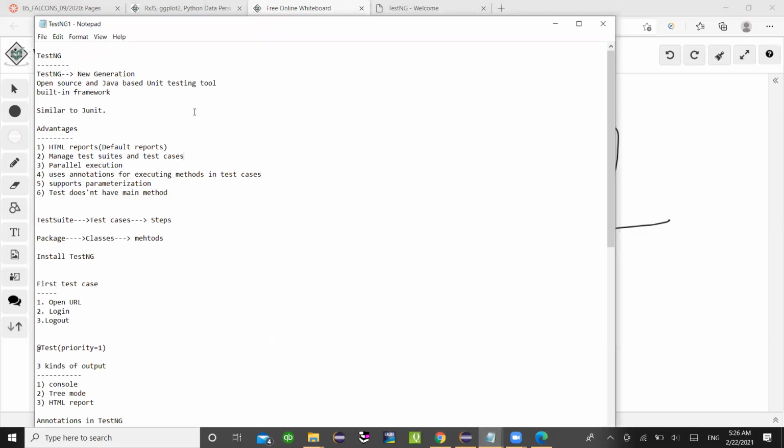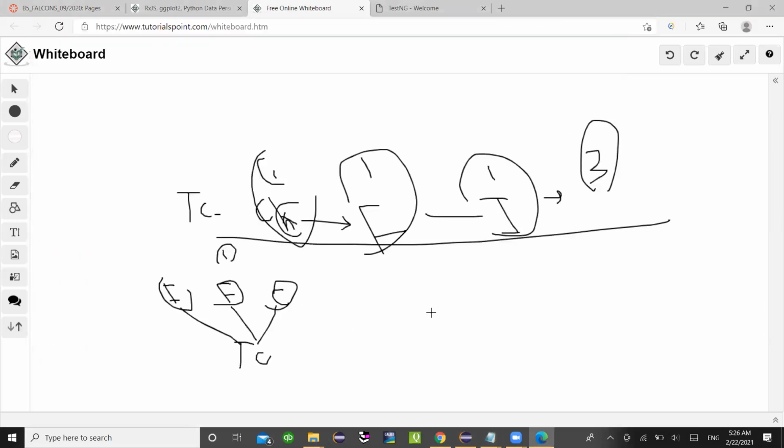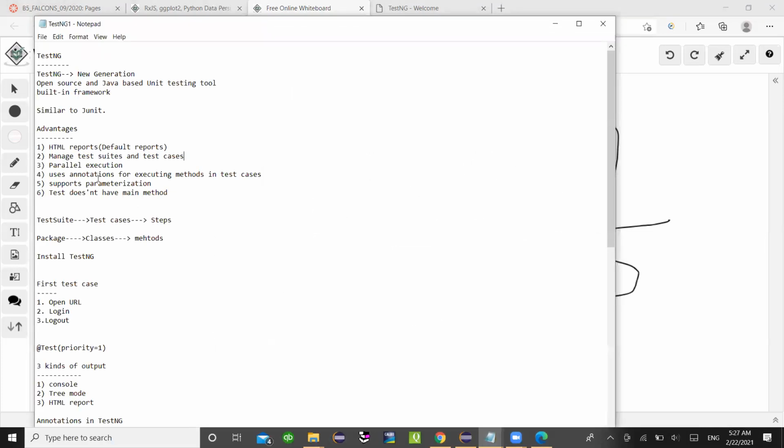So what's the advantage of that? If you have like 10 test cases, it's not going to show you why. But if you have more than 100 test cases, it is very, very time saving, because you are not going to wait for every browser to pop up. At the same time, all your browsers will pop up. So this is another feature. We call it parallel execution.